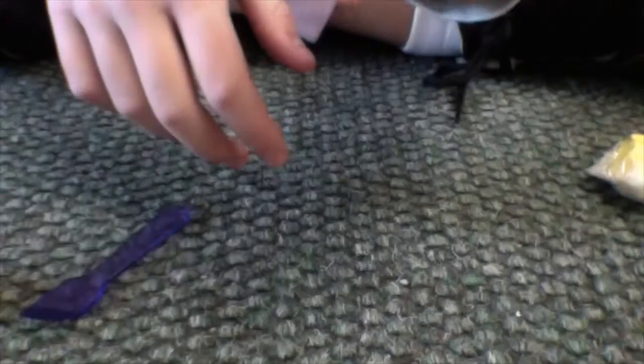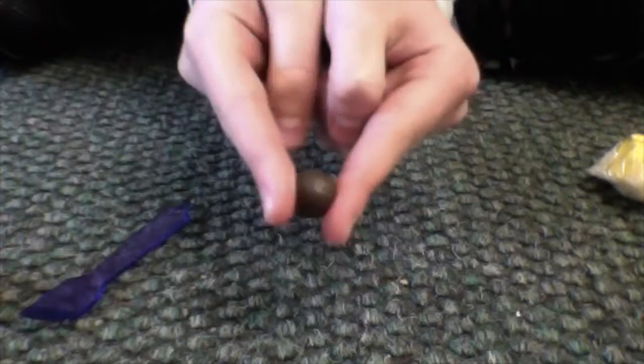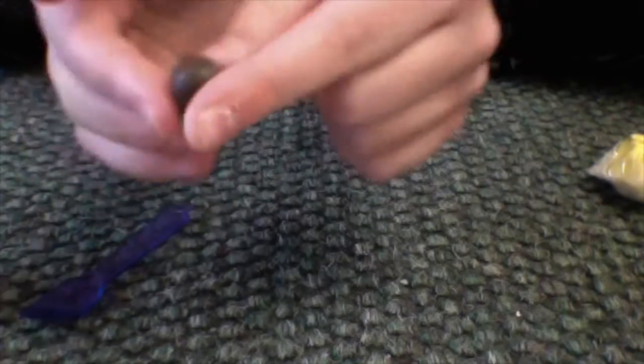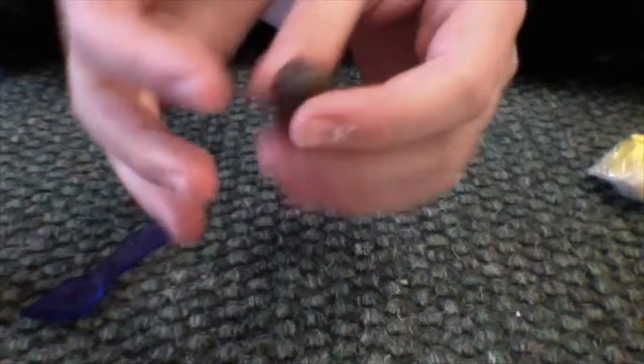Okay. This is going to be my monkey's body. It's a circle right now, kind of oval, but I'm going to try to make it an oval. So I'm just going to take my 2 fingers and roll it in the middle, back and forth like that. I'm just going to use a little support. Okay, now it's kind of an oval.